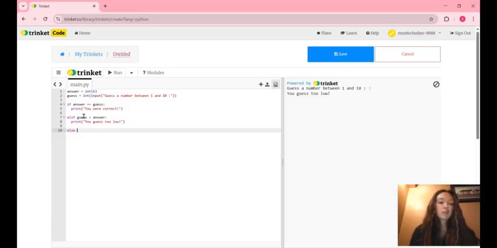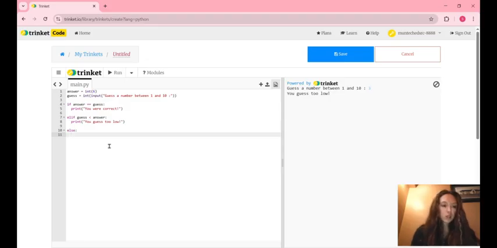You don't need to make it a conditional or anything, because if any other answer is given that's not stated in the elif or the if statements, then it's going straight here. So else, colon, and we're already indented, so that's good. And we're just going to say print wrong choice.